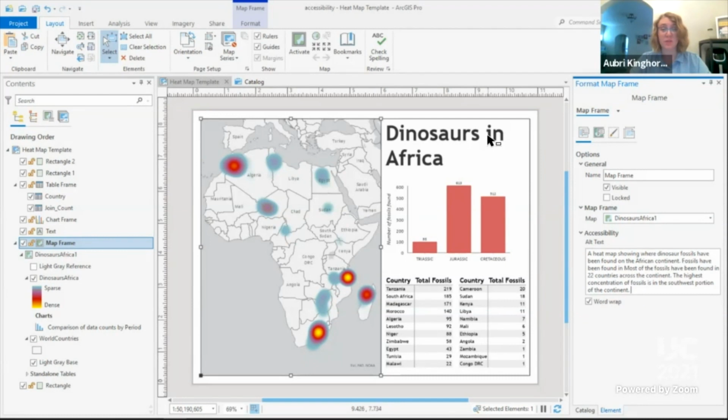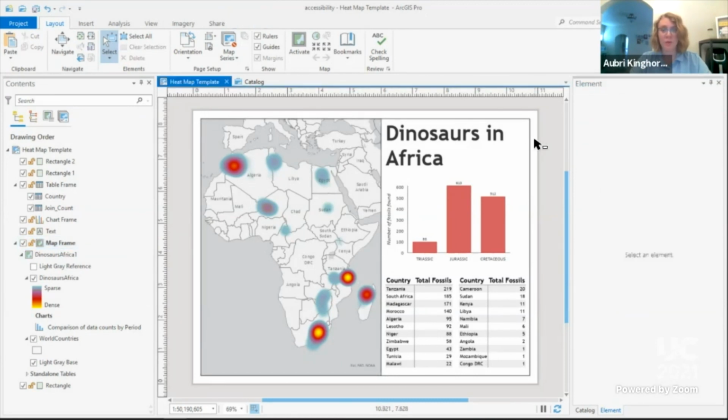Legends, scale bars, and north arrows do not. At this point, we recommend putting the information that legends, scale bars, or north arrows convey either by using text on the layout. You can use dynamic text to show the scale or the north direction, or by putting that information in the alt text for the map frame itself. Or you can use a third-party software again and open this after it's exported and make some additional changes to mark your north arrow, etc.